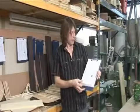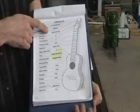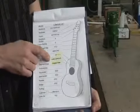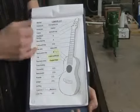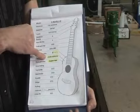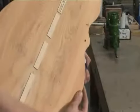Okay, before we start work on any guitar, we produce a make sheet, and this lists all the details of that instrument. Anything that deviates from a pre-specified model, we highlight so that we can be extra sure it won't be missed. This one, for example, is a custom order Linville, and you can see that it's got a back center strip, it's got a European spruce top, which is not standard, and it has an English yew back, which I can actually show you is right here.